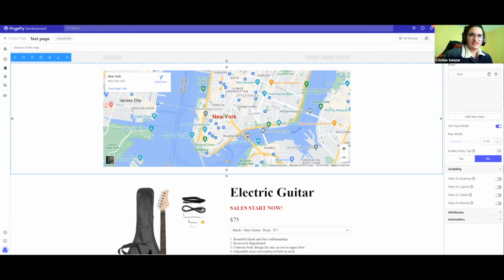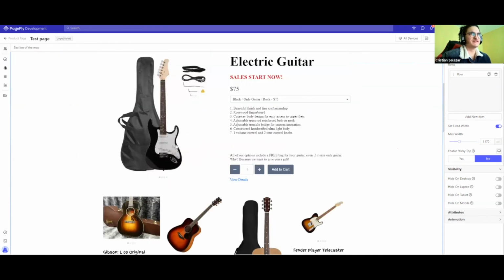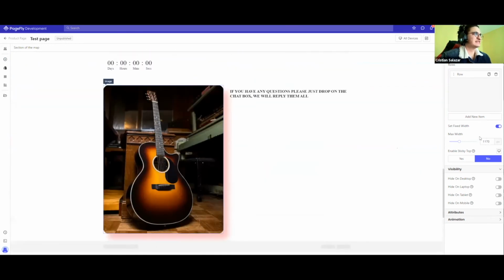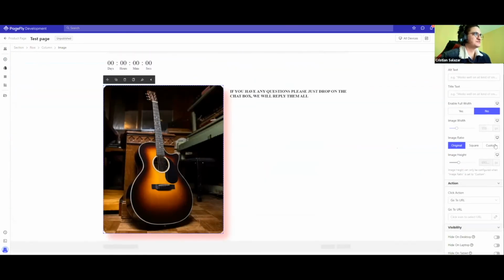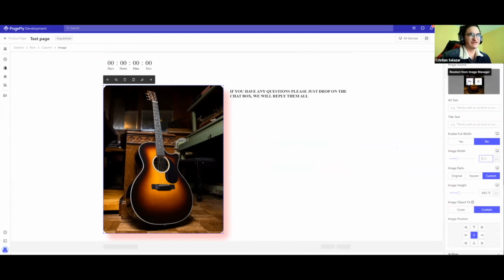So we got another question here. Icons are limited in PageFly. It would be better if PageFly linked font icons with PageFly. Yes, we got a library of icons, and you can also anytime add your own icons. And it's actually very simple. You just need to use the image element. Let's go back to this one right here. You can use the image element, give it set here to no, and also custom set here to contain, and you can give it a small size, and you can add your own icons as well.